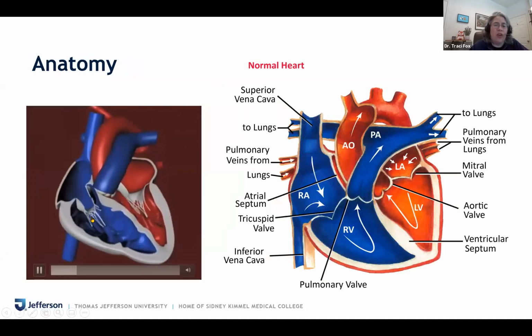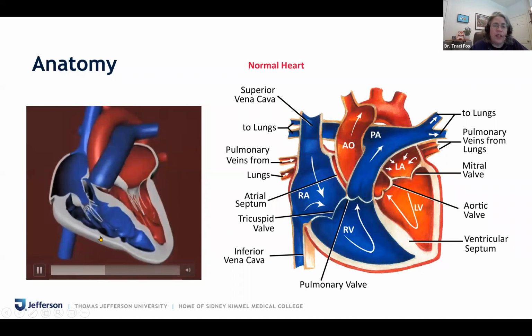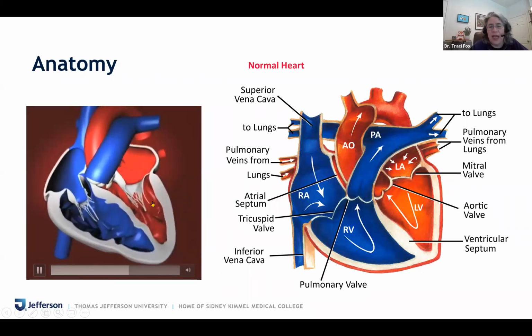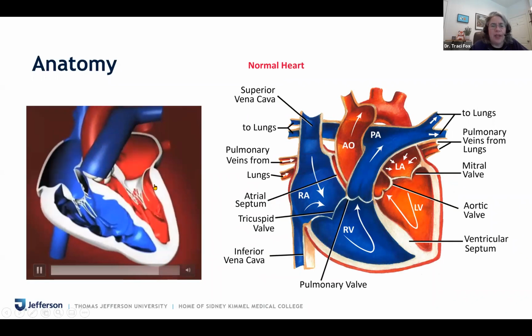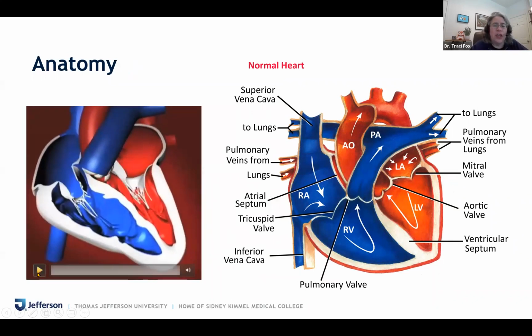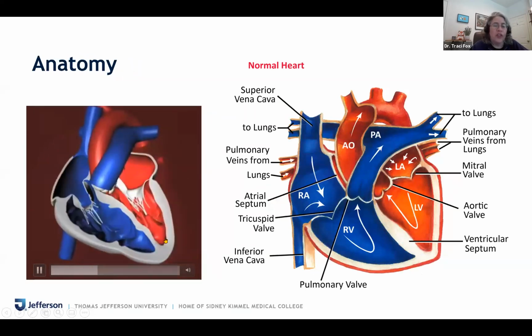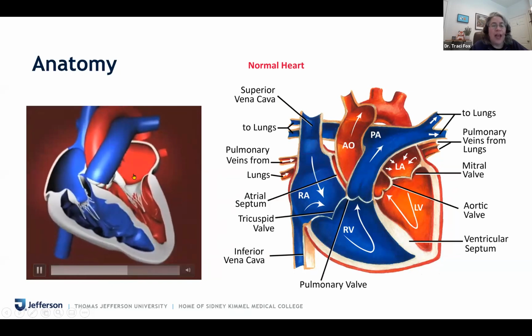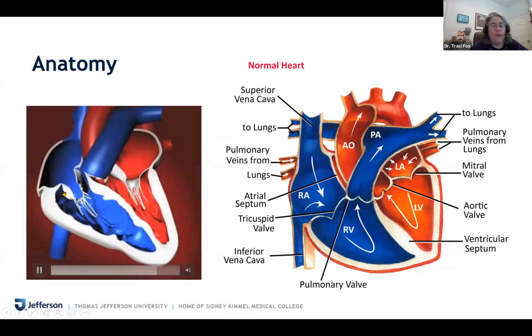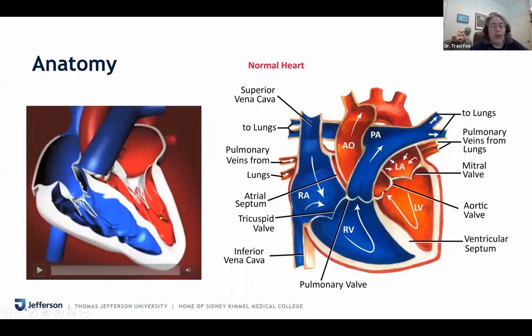So when we look at the heart, there are a few things we can look at that are not just anatomical, but ultrasound is a dynamic study. So one of the things is looking at not only structure. We're going to look at the structure. We have 2 atria, 2 ventricles, and some great vessels that we're going to look at. But it's also important to look at the function. So when we look at the heart, we're going to look at the squeezing motion. We're going to look at the valvular motion for the 4 major valves that are in the heart. And in addition to that, we'll look at proportions and things like that.